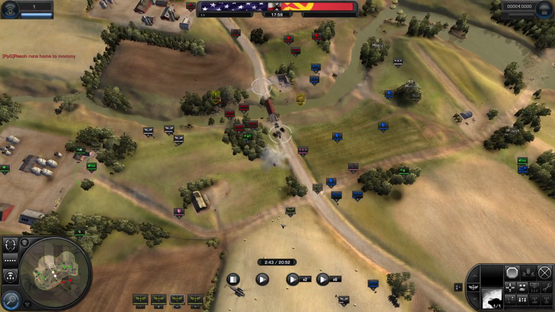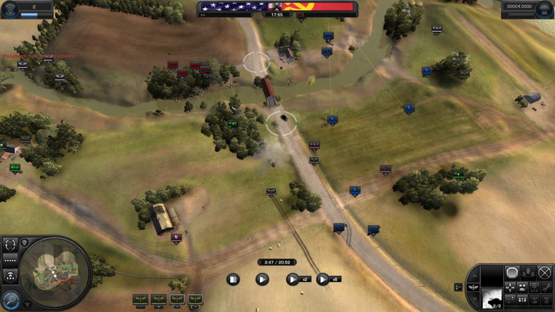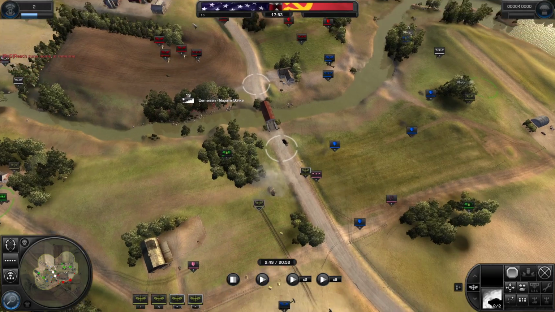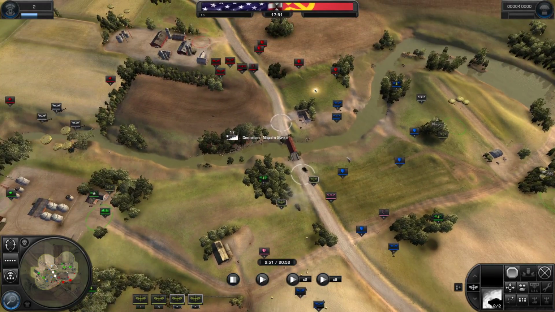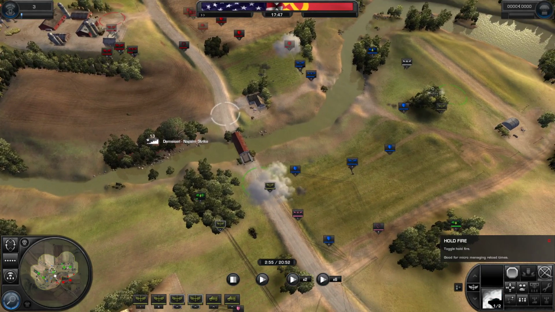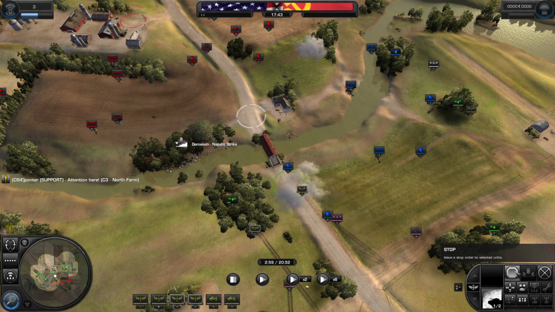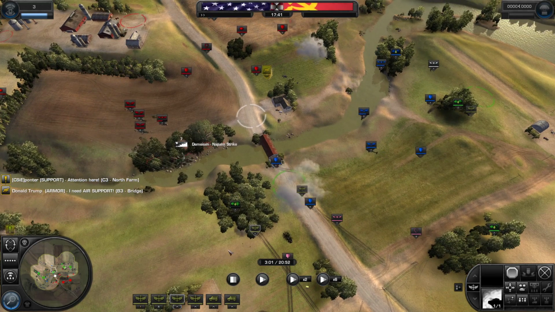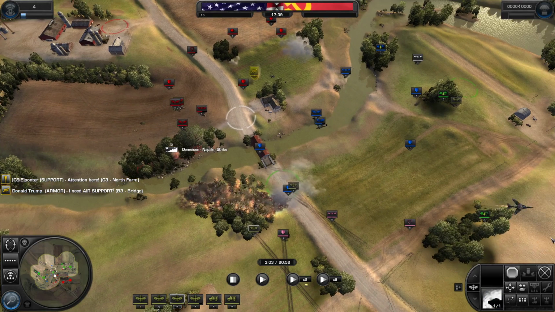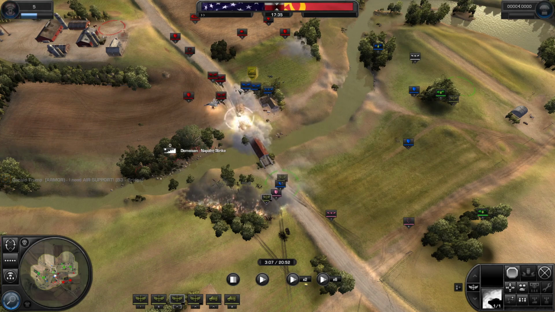And then the only micro you have to really do is targeting scouts, which you just select all your AA, and when you see an air player, just right-click the scout. It's really easy. The other micro you want to do is the TR micro. So stop is bound to T, and smoke is bound to R. You can see here. Again, like I'm targeting the scout. Very simple.